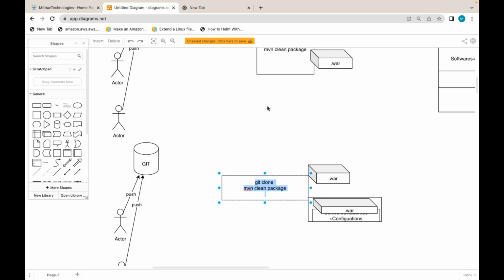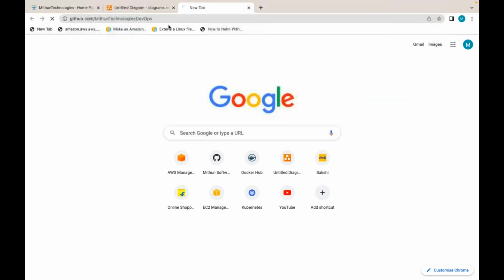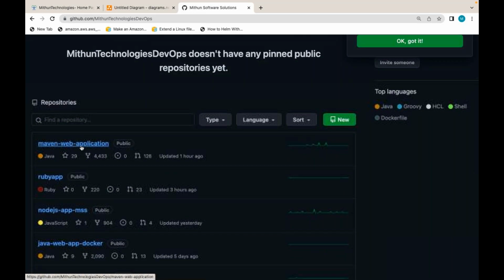Now, let's take this example. Let's take this application. You have already deployed this application many times, but did you deploy it as a container, or directly in the traditional way, directly on the server?